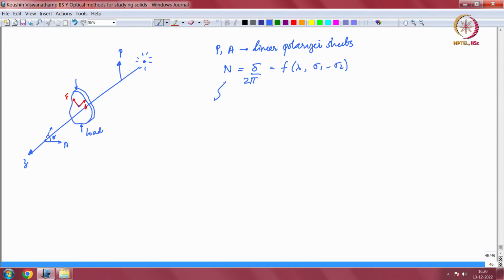Now, the question we have to ask is, when do you see a fringe? You see a fringe when delta by 2 pi is an integer, okay. Why do you need an integer? Well, if you had an integer, that means whatever light is coming in is not really being altered, or its phase is not being changed because it is an integral multiple of 2 pi, and so it is going to get cut out by the analyzer, okay. If you had the analyzer in the same direction as the polarizer, then that light would come through, right. So, that is why we are looking only at integer values. If the A was 90 degrees perpendicular to what it is right now, then we would be looking at half integers for instance.